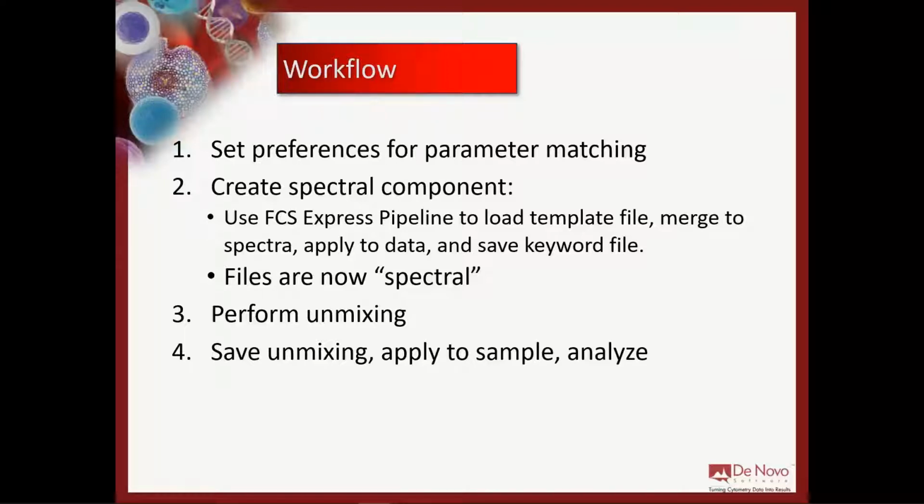We're going to create that spectral component to the data file, essentially using the new pipelines tools in FCS Express 7 to create a virtual spectra, to apply that to data files, and also to save that virtual spectra, the file that tells FCS Express how to treat and work with this data in a spectral format, so that can be easily applied to every other data file in your data set. So you're not having to click around and do this, that, and the other thing all the time. When you load that into FCS Express, it will just be spectral, essentially, at that point.